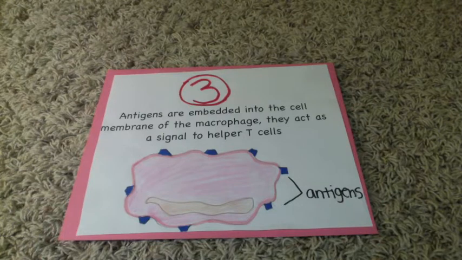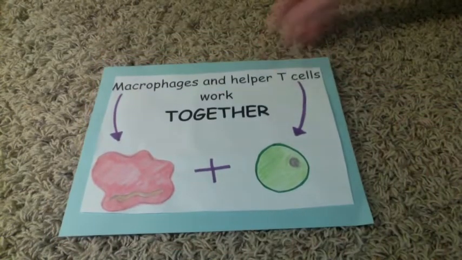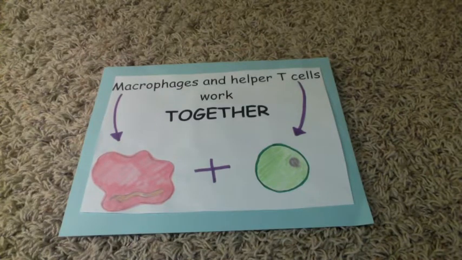So when you fell and bacteria entered your body, macrophages work to break down the invaders. Macrophages targeted anything that was foreign. There are other things in your body that target specific invaders. Macrophages and helper T cells work together in the recognition of an antigen to initiate a specific immune response against the bacteria in your bloodstream.